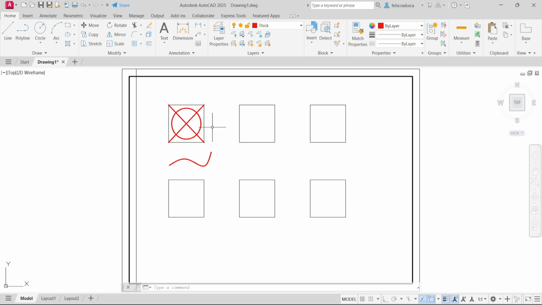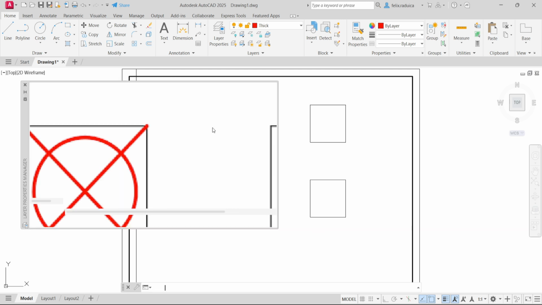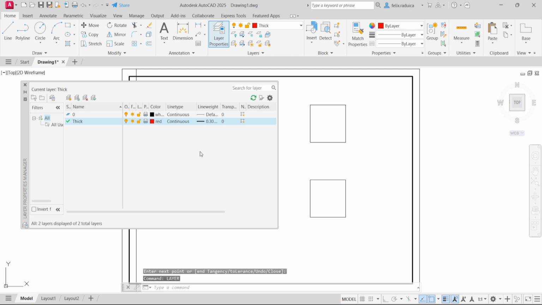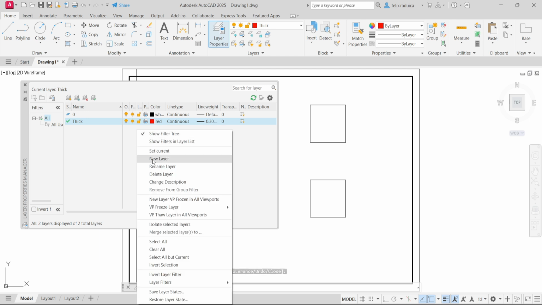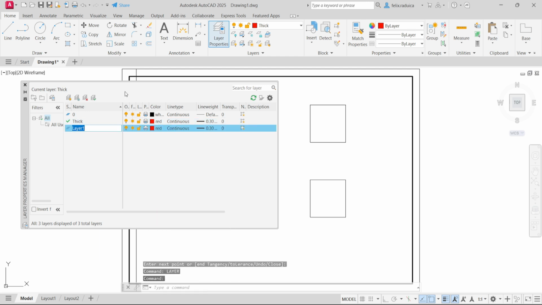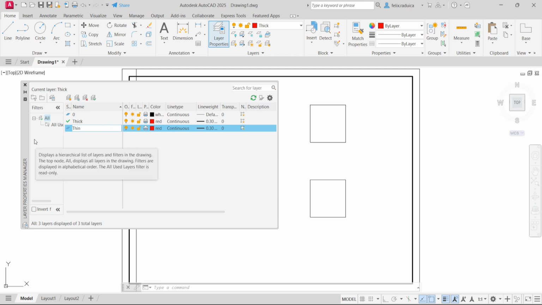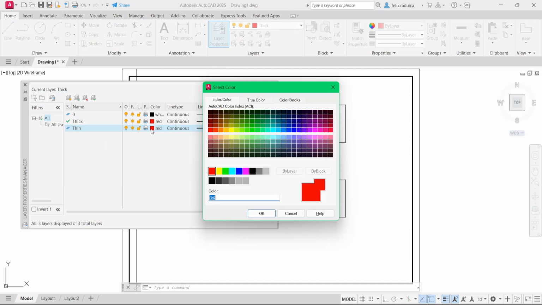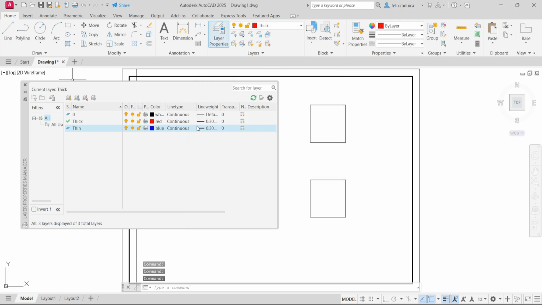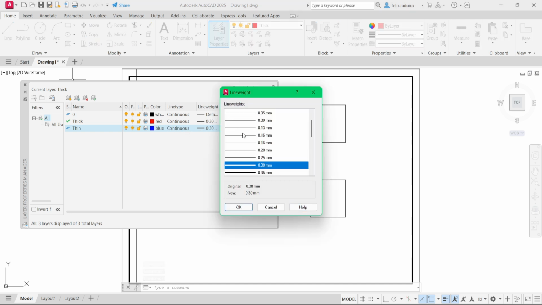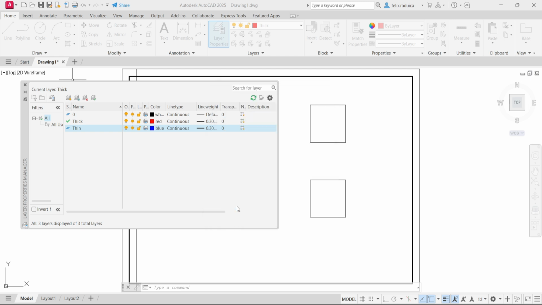To bring back the layers table, we just type the layers command again. And we can create as many layers as we want. So let's create a new layer and we'll call this one thin. And we'll set the color to blue. It's okay to be continuous, and then the line weight to 0.09.